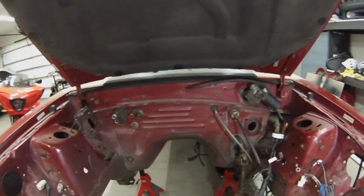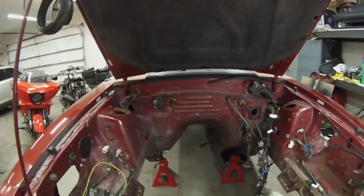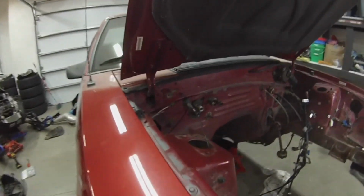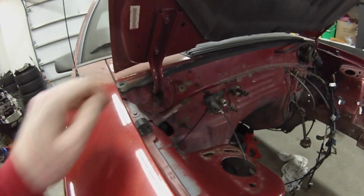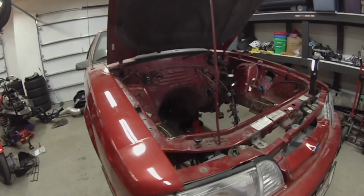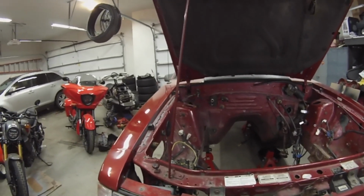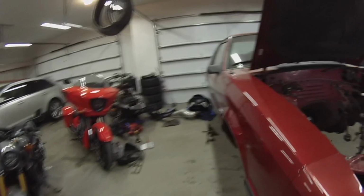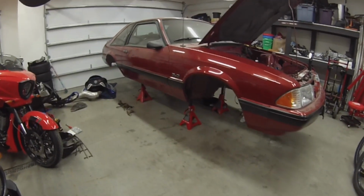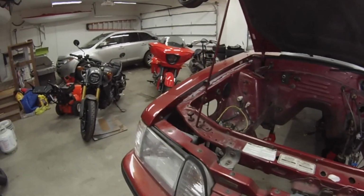So I got those brake lines out that went across for the front brake on the right side, and then the brake line went across that went to the rear brake. You can still see the end of the brake line for the rear hanging out there. Debating how I want to do things, if I want to completely remove that brake line and work on cleaning up the car, or how I want to attack that with getting everything new underneath the rear end of the car.